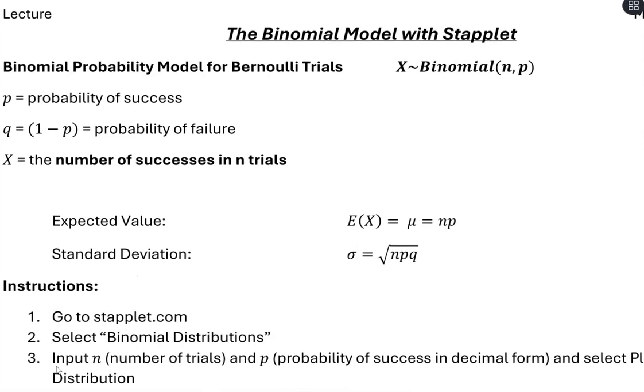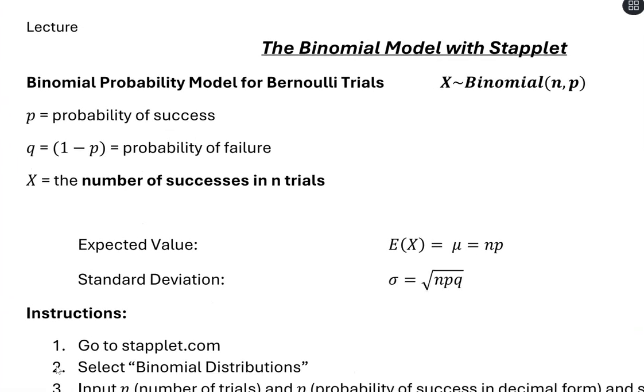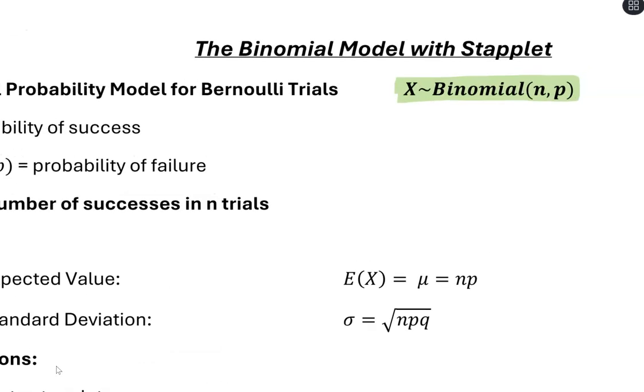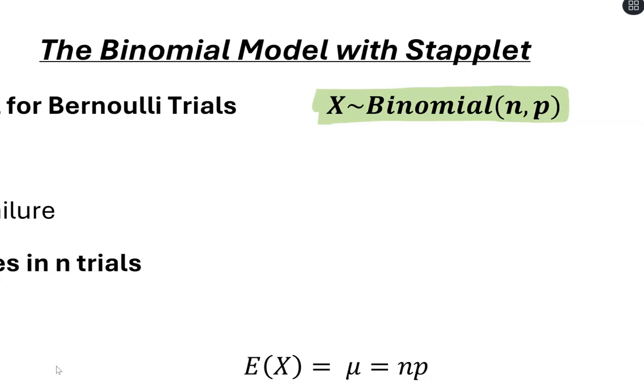So at the top here, I have some definitions for us that come with working with a binomial probability model for these Bernoulli trials. One piece that will be helpful is how we define our random variable X. Remember that capital X is a random variable where we're looking for some probability of events that occur for X. Then if we know we're working with Bernoulli trials, X is defined by a binomial distribution with some value for n and some value for p. So that tilde symbol there, the little squiggle, is read as "is defined by."